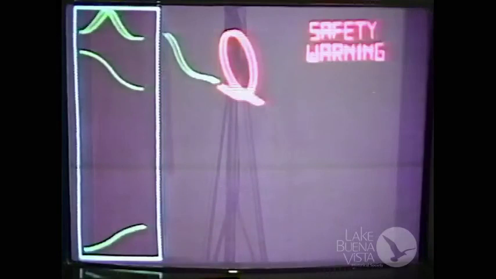The computer's safety warning just got triggered. Hey, you need to try a different part here. Okay, how about another one?